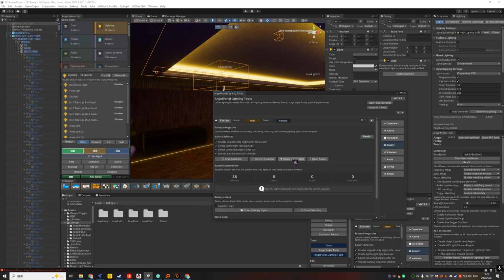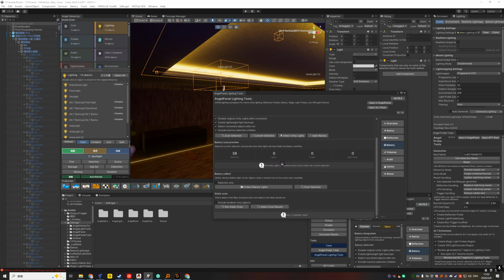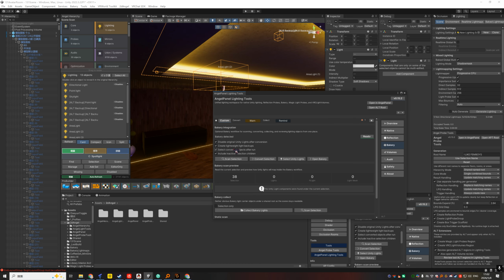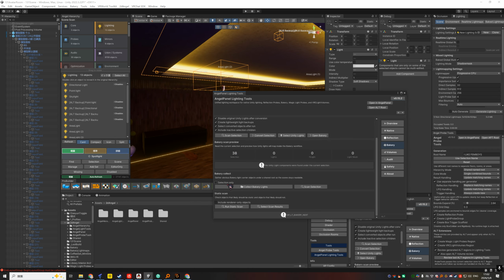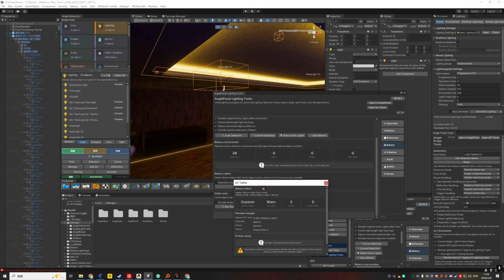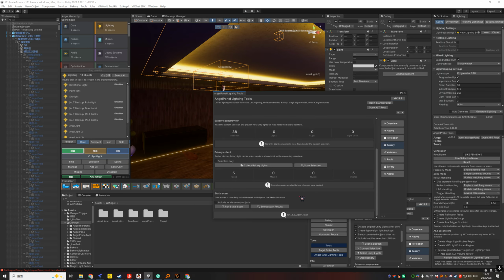You can select Unity lights. Here in my project they're all bakery lights, so it will be zero. But you can just convert them with one click. Then the bakery collect: you can collect the bakery lights, and it will warn you, and you can see what will be changed and everything. And the status scan run.